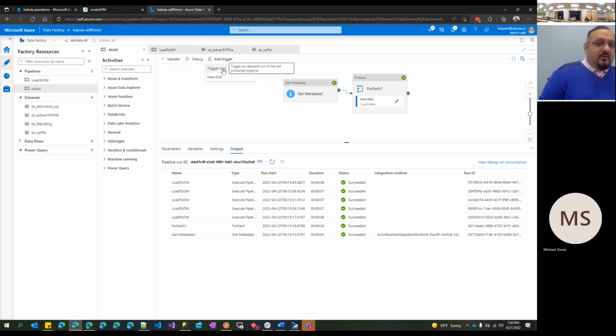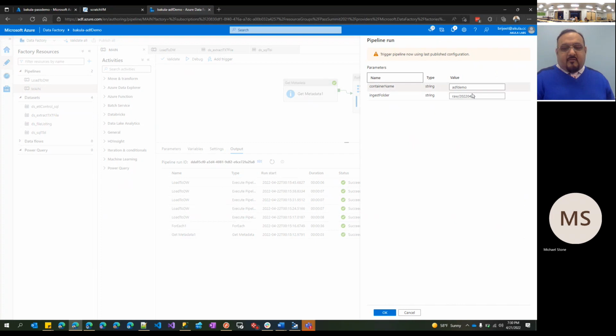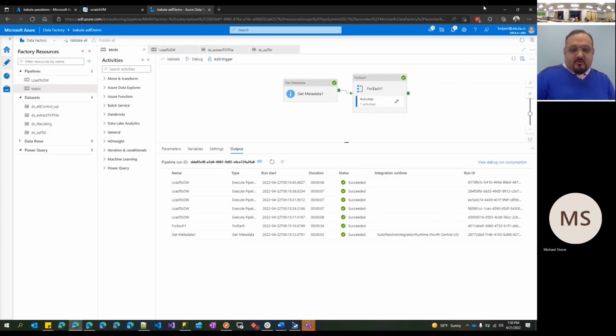Before, when I did a debug, as I mentioned, when you're in debug mode, it doesn't give you any level of parallelism. So you didn't get to see that happen in parallel. So I'm going to hit trigger now, and my default parameters are there. Hit OK.